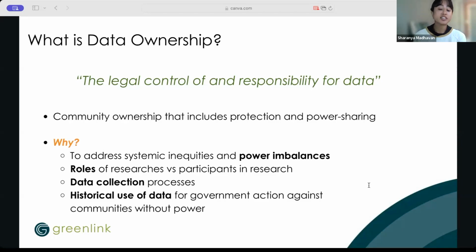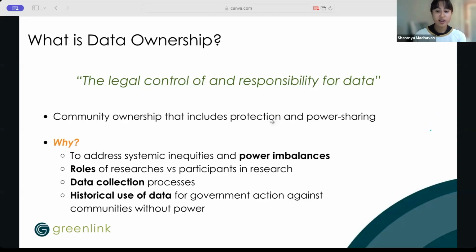So we don't exacerbate existing inequalities, and we do want to recognize and seek to correct legacies of discrimination through data. A lot of the purpose of this is to build community power, and it emphasizes the need to address systemic inequities and power imbalances that are going on. So we also want to prevent data misuse as a part of this and make sure that it does not get in the hands of bad actors.